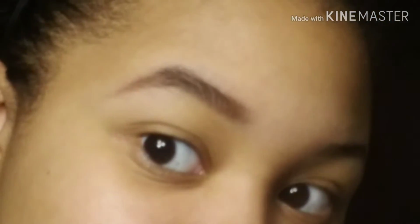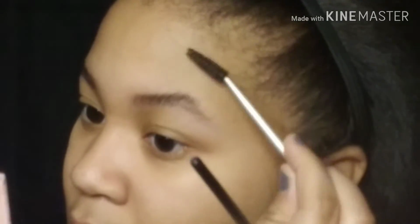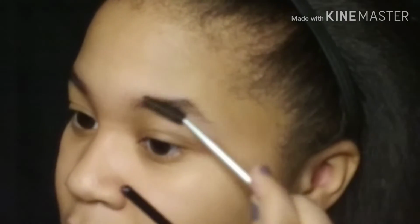Ready. See, and it doesn't look too harsh like this has now, and then this is how it was. Oh, this one's way thinner. See, like all the missing here. This one grows horrible, but this one grows more full. This one grows way more thin. It looks a little weird right now, but once I carve them out, they're gonna look way better.